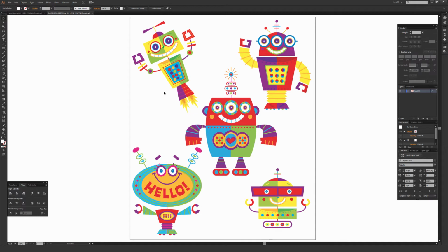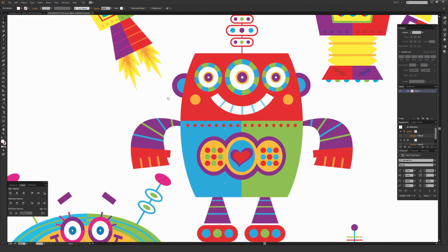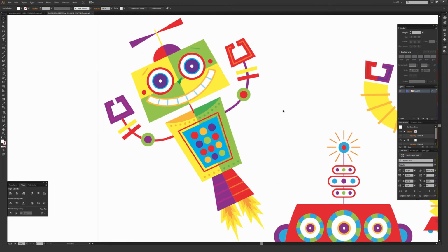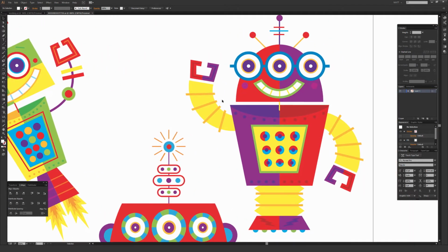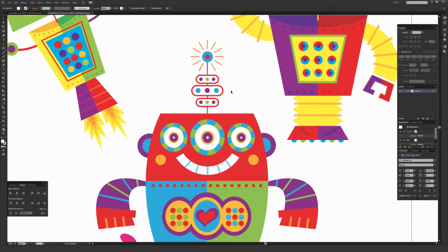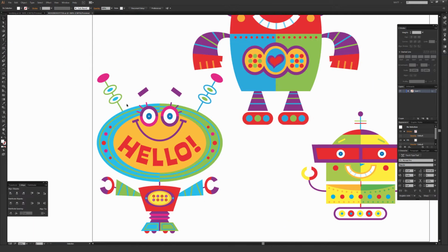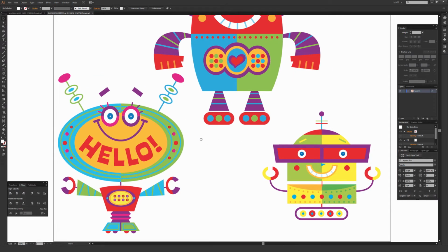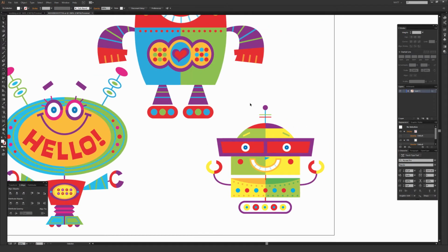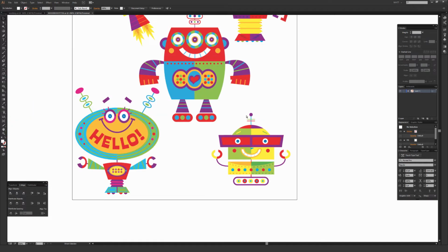So looking at these robots, they're really fun and very bright. I like the color choices on these, and the actual illustrations themselves I think are all very strong as well. So I'll just scroll through the available 5 robots that I selected at random here, and do remember there are 21 of these in total, so there are quite a few different robot designs for you to go in and use. So I think this particular illustration style would work really well for younger kids or any kind of project where you want to give it a very fun, very bright feel.